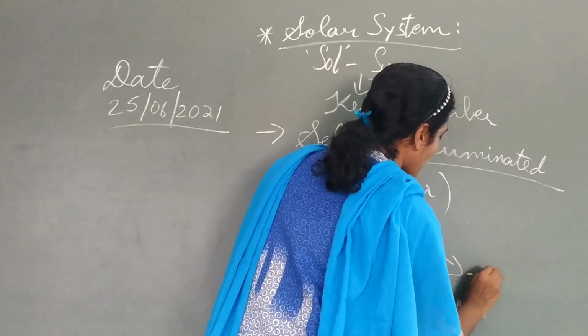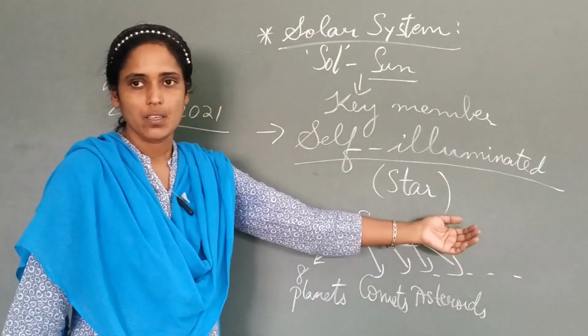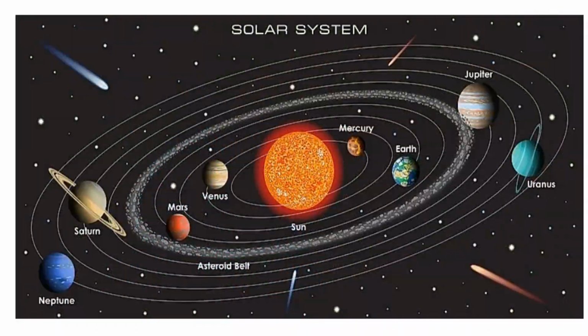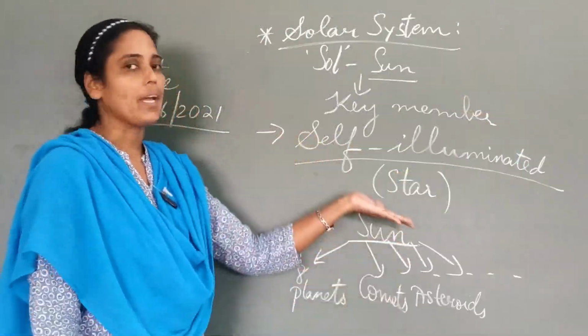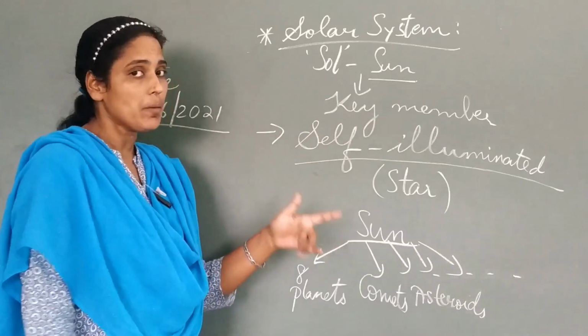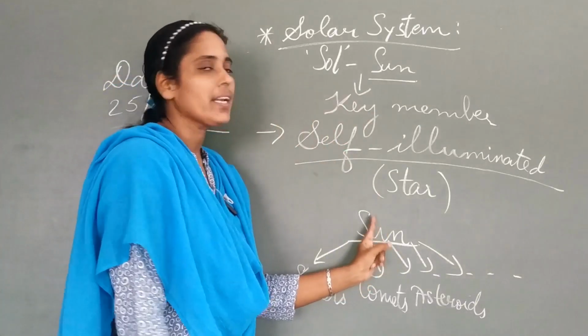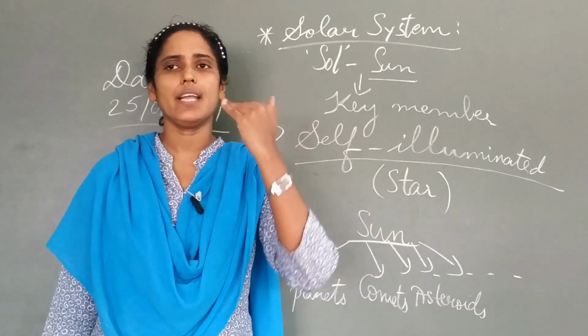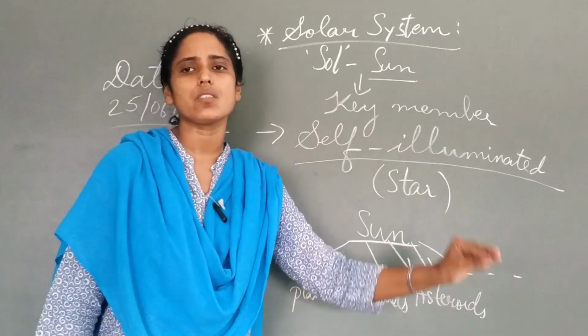In this way, there are many things in the solar system. Yeah, constellations and many things in the solar system. But the main key factor is the sun. So you have to see to it that how the solar system is comprising of so many elements. The main key ingredient is the sun. The key element is the sun. Okay. Then we have the 8 planets, the comets, asteroids, meteoroids, everything.